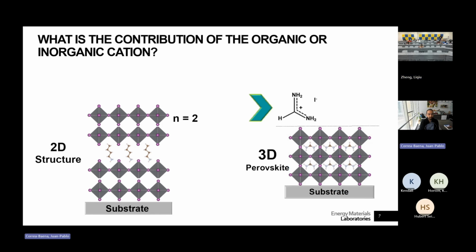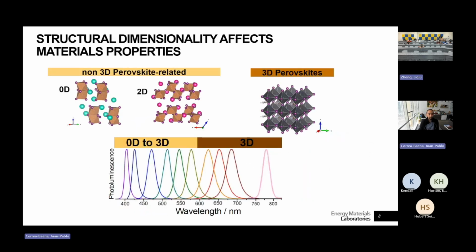This is why we call this a 3D structure, because everywhere you see there is connection between the octahedra. Even coming out of the computer, you're going to see some of these octahedra interacting with each other. So this is a 3D structure. And why do we care about this, what we call dimensionality?